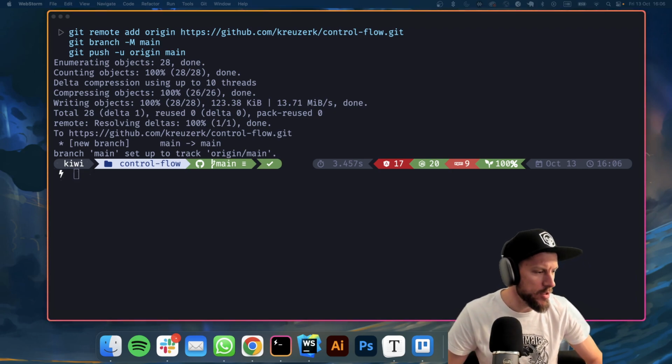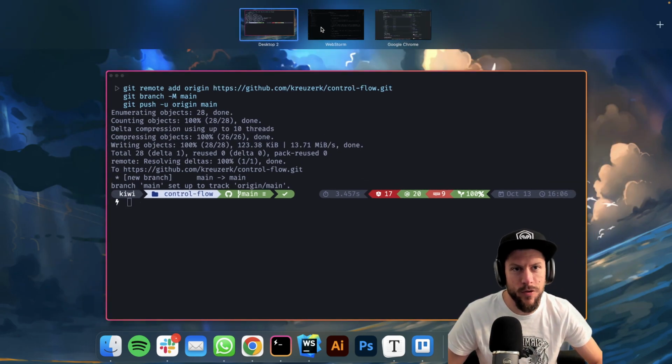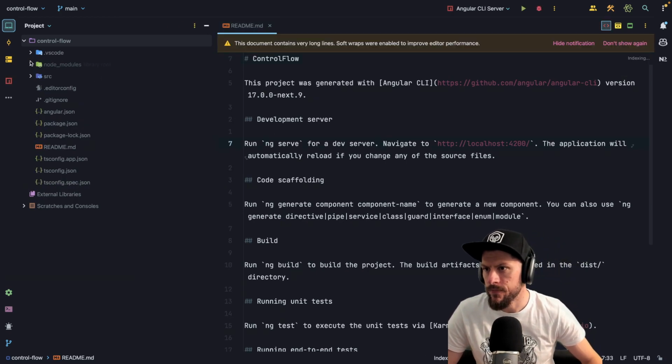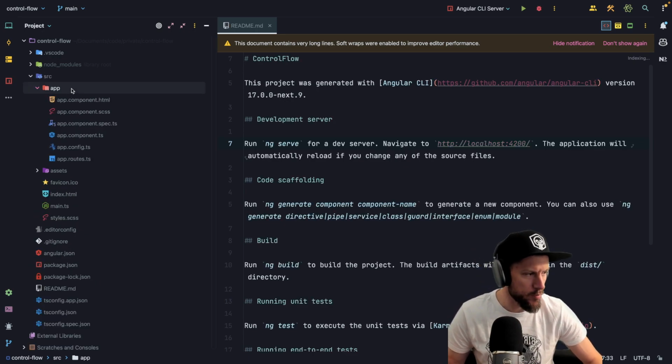So I'm really excited about this control flow feature. It looks very exciting, very promising. So let's see. The first thing that we are going to do is probably make multiple components.